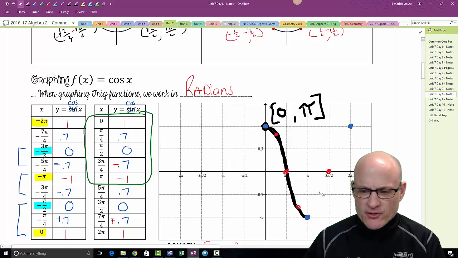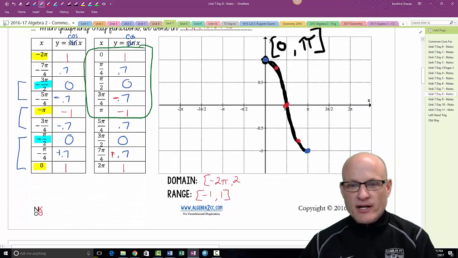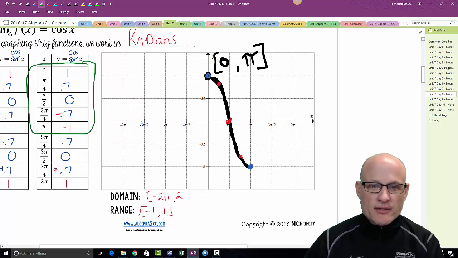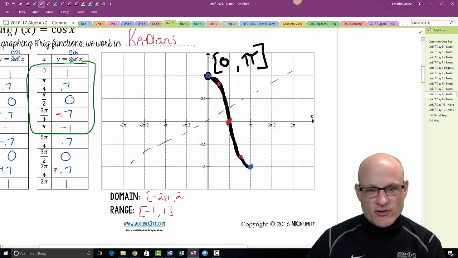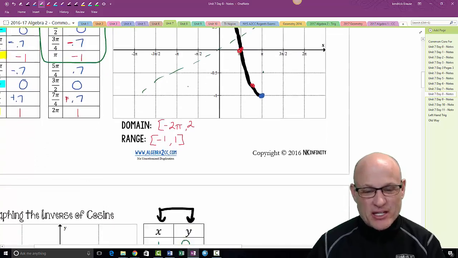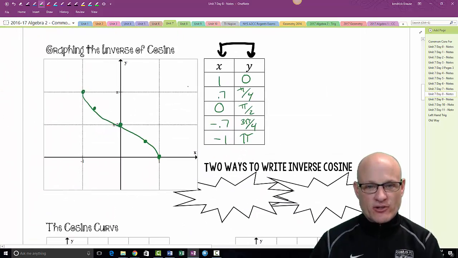If I just take this black piece I've got right here, and I reflect it over the line y equals x, which is kind of hard to see right now, this point comes up, and because the units are going to change, this point's going to come up here, this point's going to go down here, and it's going to go over here, and it's going to look something like that. Well, it kind of looks like a reflection. The only reason it doesn't look exactly like that is because the units are a little weird.